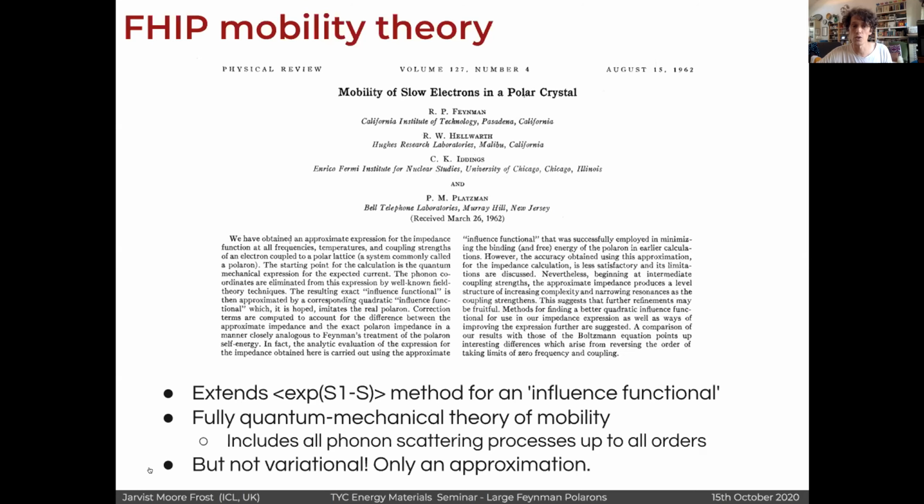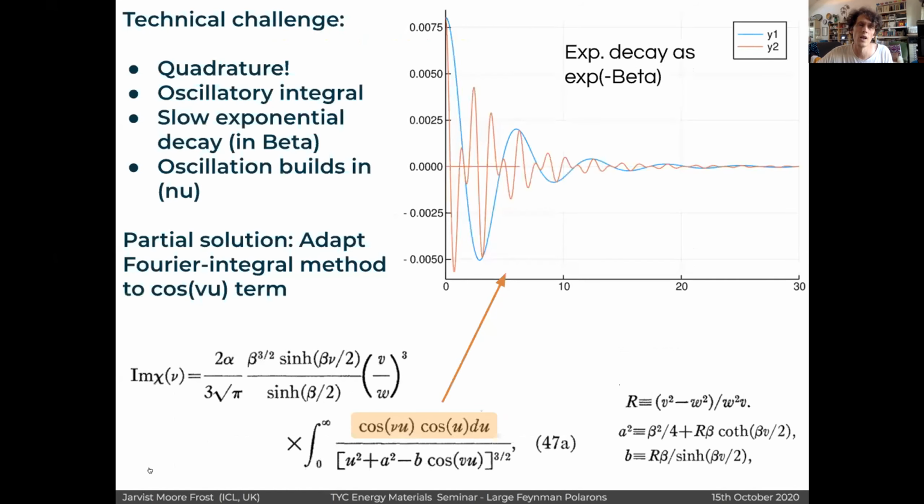So it's not variational, you're only using an approximation here, but it's still fully quantum mechanical and actually includes all perturbation orders. There's a bit of a technical challenge, a numeric challenge, which is that the thing you've got to calculate, which back in the 60s they mainly did by taking asymptotic approximations for either low temperature or projecting back to the DC value, is quite ugly. It's quite doubly oscillatory. You've got these two cosines sitting on top, and you've got a denominator which is exponentially decaying the overall thing, but not very quickly. So the numerics are quite nasty, and currently I haven't fully solved this.